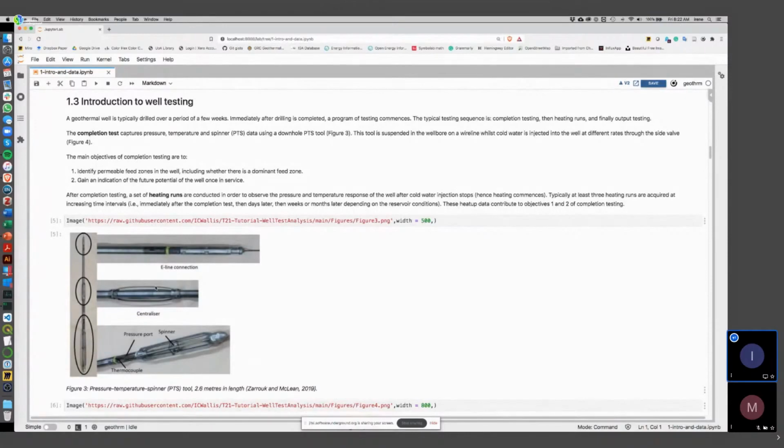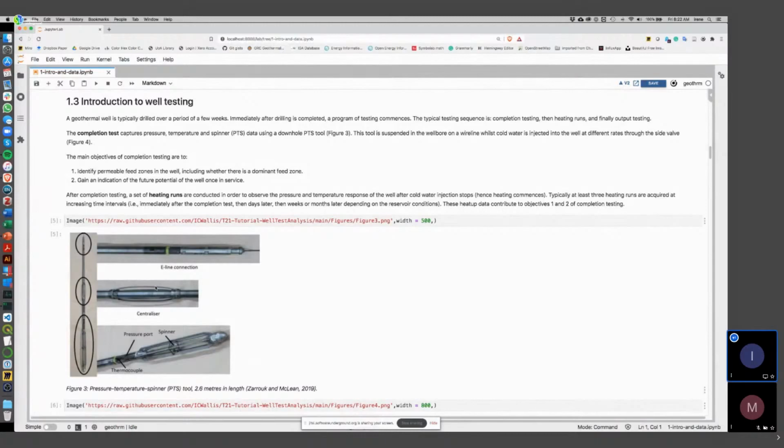So we're going to be talking about some pretty cool tools today, some data from some pretty cool tools, in particular this pressure temperature spinner tool. The main tool we ever use in geothermal. Yeah. I'm more of an open hole logging expert, so I do a little bit of petrophysics for geothermal and an awful lot of image log for geothermal. Oh, totally. Not the only tool. No, not the only tool. And there are casing tools. But in terms of reservoir engineering, this is the tool.